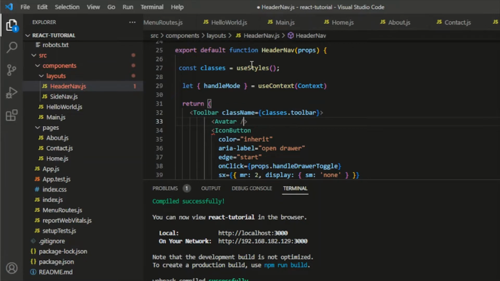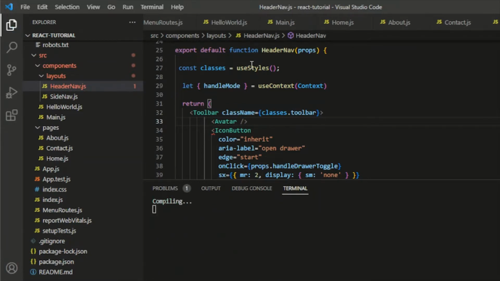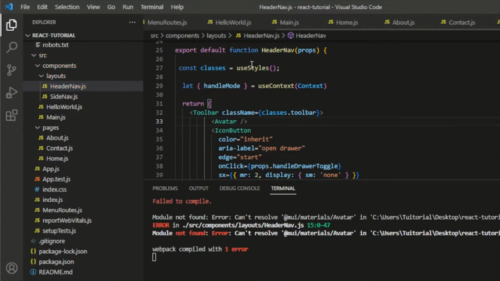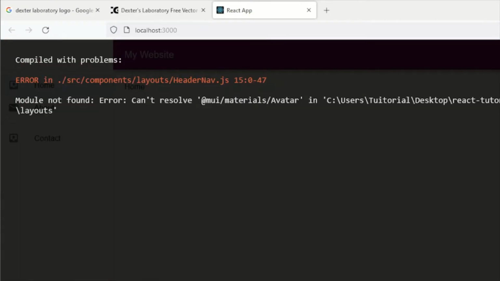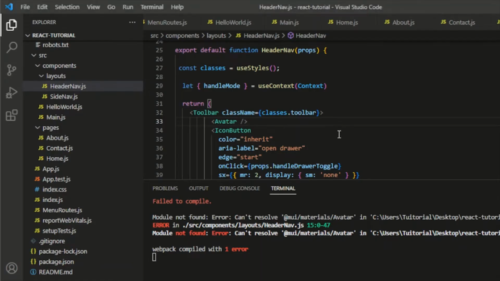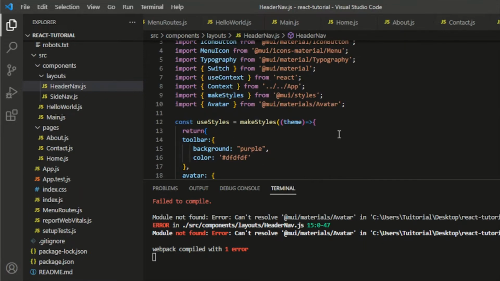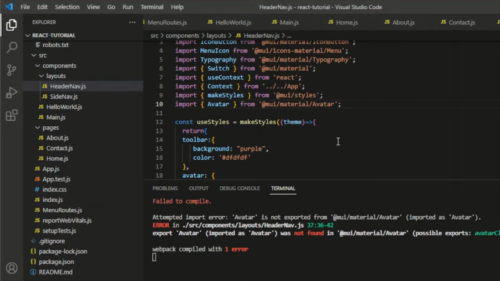Just basic first. Let's check if this is working. Okay, so let's head back to our code. We have some errors here, module not found. So let's head back to our import. This should be material. Okay, save that.